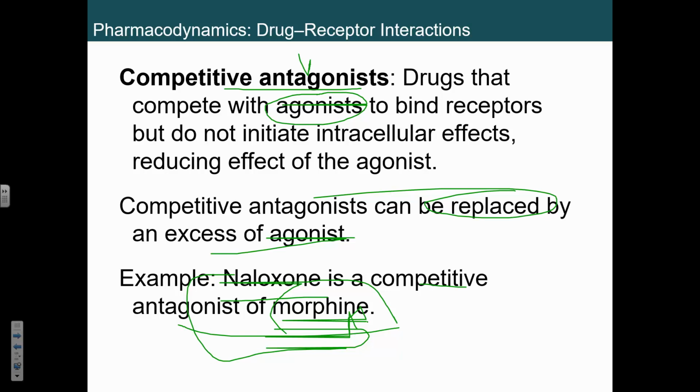It just occupies it, right? Morphine can't come in and do anything, and naloxone's not going to do anything either. It's in there, nothing else can come in, and so it can take the space of that morphine. So when the morphine lets go, the morphine won't rebind to those sites, and then you can prevent the overdose effects there.